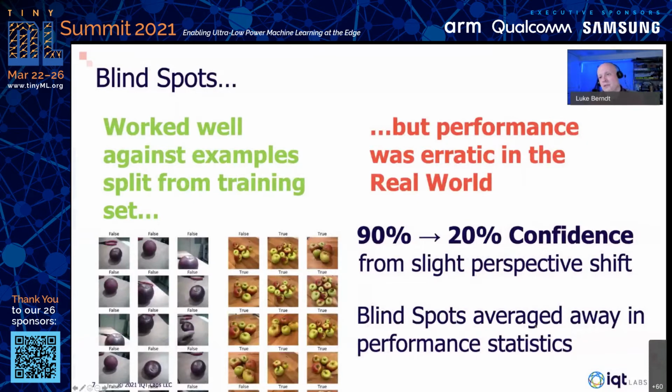So when I trained this in Jupyter Notebooks, and I saved some of the Coco images and tried just running those through and testing against the model just on the computer, it worked pretty reliably. However, when I loaded it up and brought it out into the real world, I found that the performance was pretty erratic. There were cases where it could easily get 90% performance, but then slight variations in perspective caused a very big drop in the confidence.